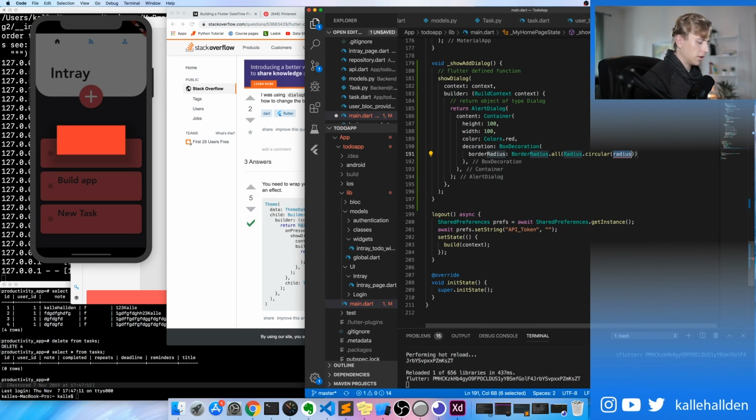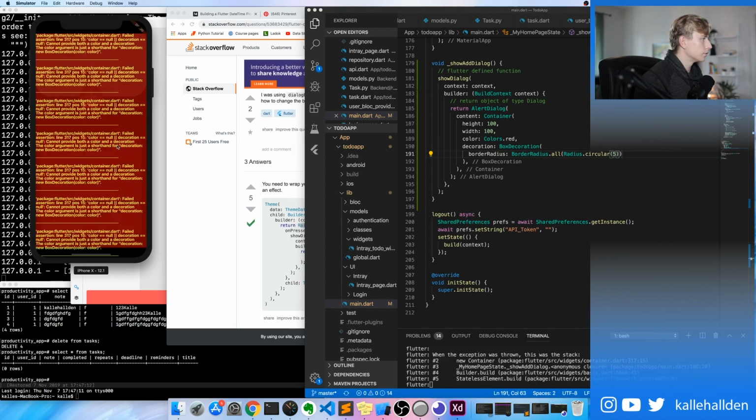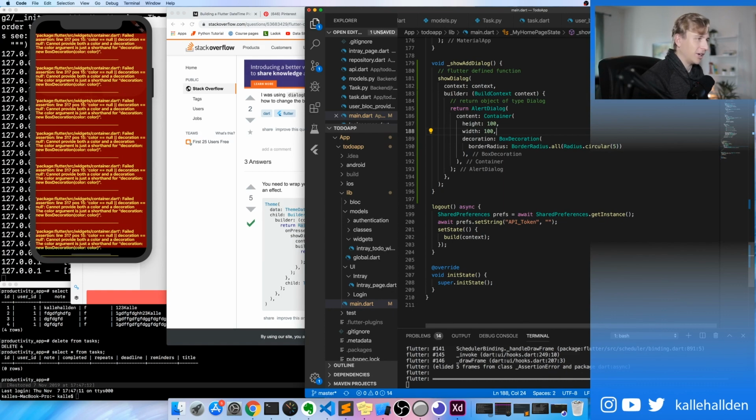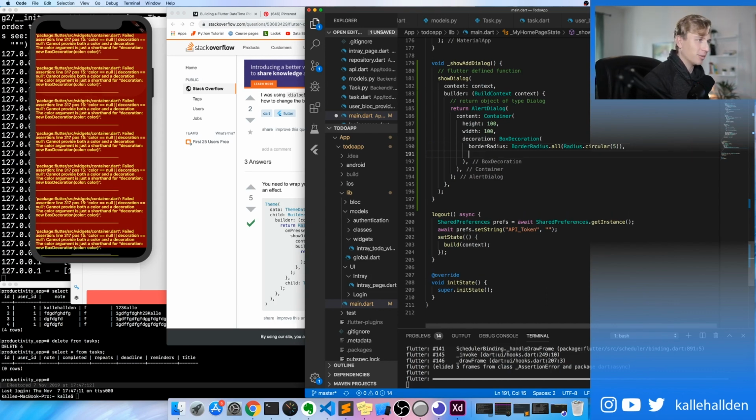What did we set that to? I think we set it to be like 5. Okay. And the classic mistake, if you've been watching my streams for a while now, you've probably seen me make it over and over and over, and that is, as soon as you add a decoration to a container, you need to move the color variable into the box decoration, because otherwise it will break.